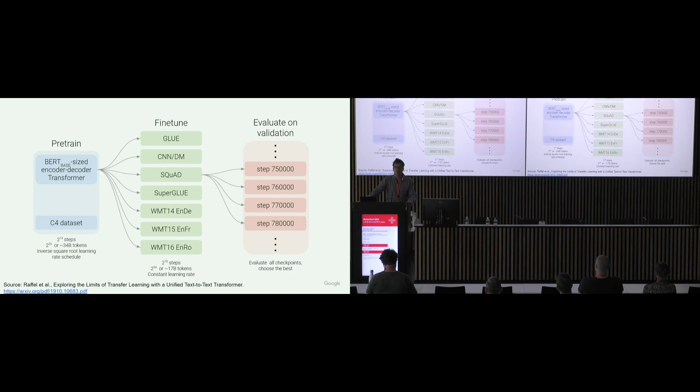So this is how the initial T5 model was produced. There is this unsupervised pre-training, which is a transformer model of the same size as BERT in the first experiments. And we take this C4 dataset, and from it we produce the training examples for a masked language model. Once we have this pre-trained on the masked language model, we already have a network initialized with some weights that is a very powerful language model, that has seen so much data that it understands very well what kind of content fits in every context.